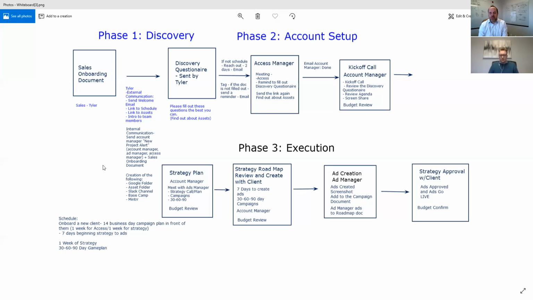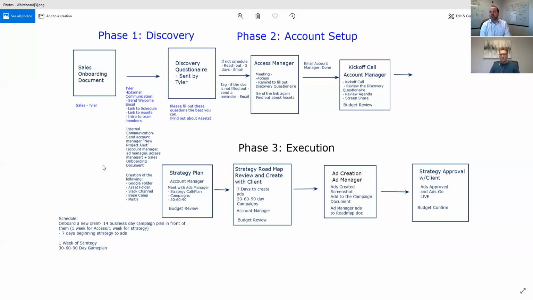ads themselves. What I want you to do, I don't want you to build the ads in a Word document or a Google Doc. I want you to build the ads inside of Facebook's ad campaign, Instagram's ad campaign, take a snapshot of that, place that on a Google Doc so that that Google Doc can be submitted to the client. Then from there, you're doing the final strategy approval with the client.